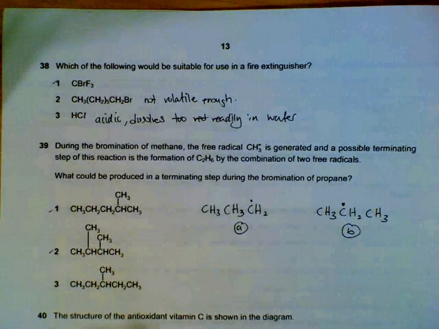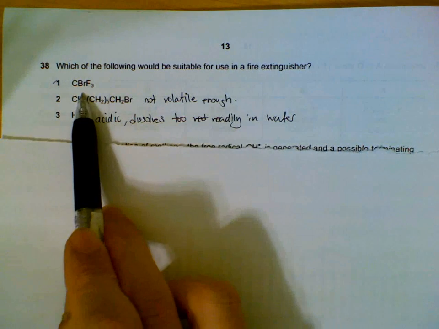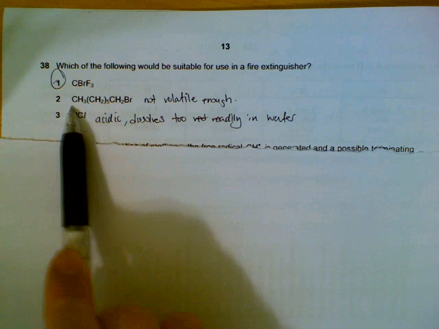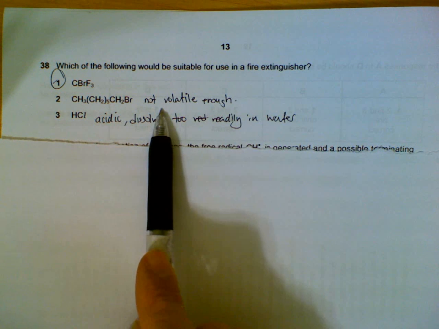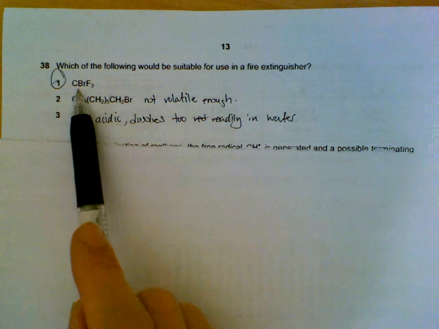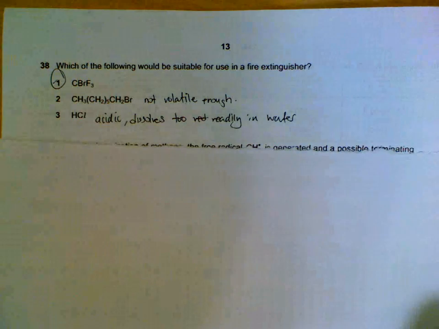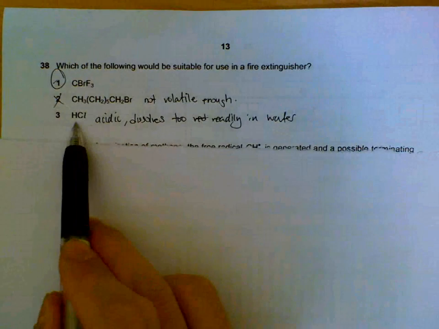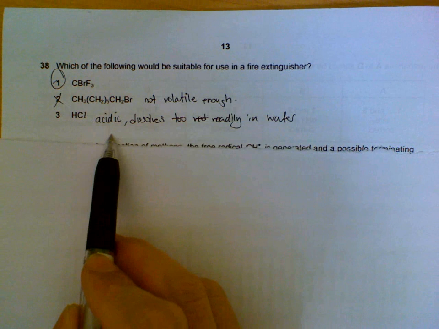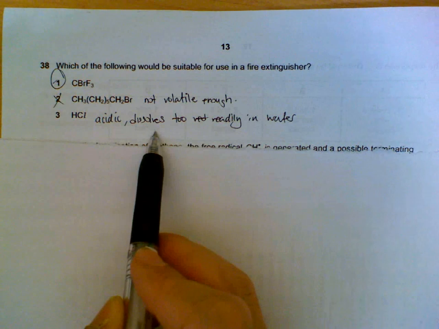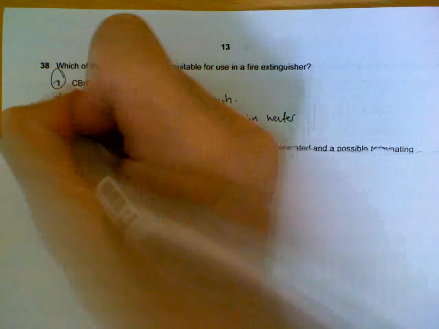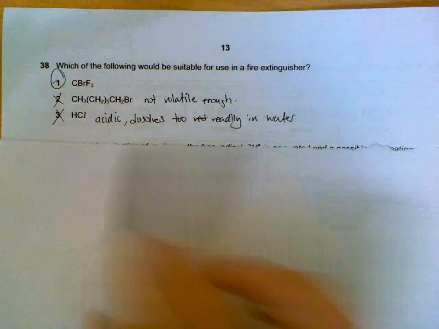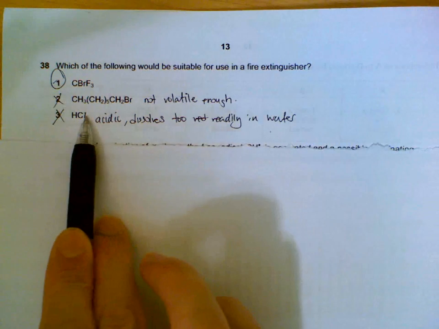Question 38: Which one can we use as a fire extinguisher? You can recall from your notes that one is a suitable extinguisher. If not, we can reason out. For number two, this is a long chain halogenoalkane—you don't expect it to be volatile enough, so it will not really act as a good fire extinguisher. We need it to be in gaseous form to smother the flame. HCl, hydrogen chloride, is acidic in one way, and second thing, it dissolves readily when there is water, so it will lose its effect if you try to use it as a fire extinguisher. Because if it touches water or anything, it should become hydrochloric acid—it's gone before we can deploy it.